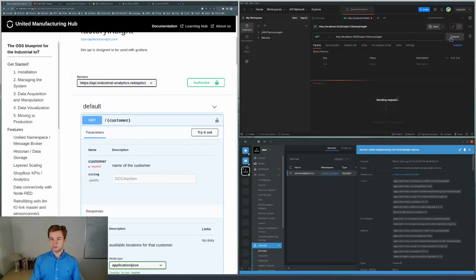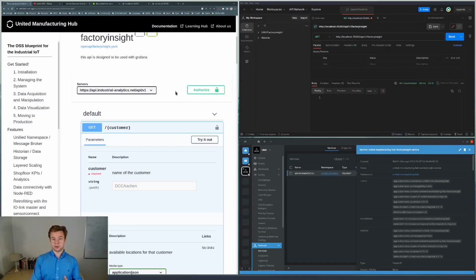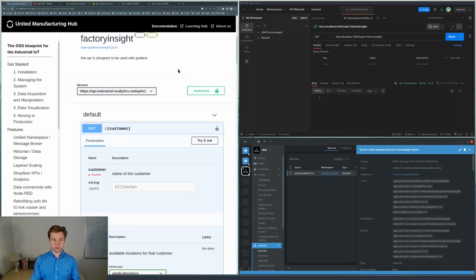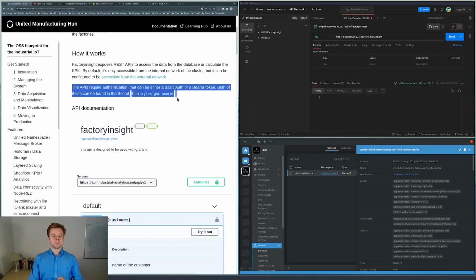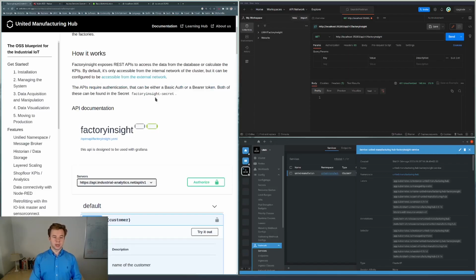Now if I execute this GET request, you will see that we are not authorized because we have forgotten to add the secrets to configure the authentication to connect to our database or to this service. And the documentation states that to authenticate against this API, we can use the secrets stored in the Factoryinsight secret in OpenLens.